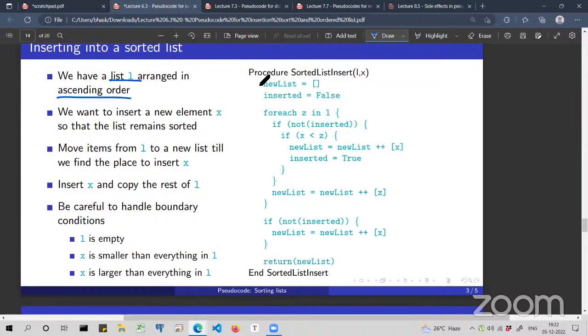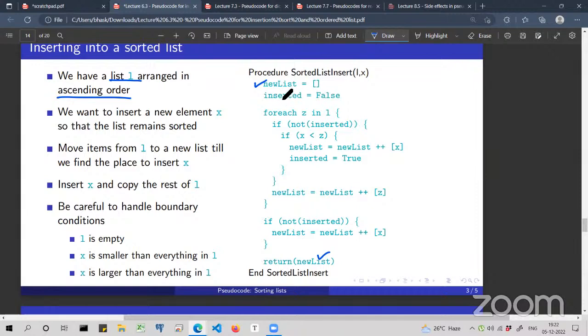So what we are doing is, at first we are creating a new list, and we are keeping it empty. New list would be the sorted list, and that's why we are returning new list at the end, because that would actually be sorted. It would be maintained in the sorted order. So x would be there in the new list at its proper position. Fine. Okay, so then we are using this inserted variable and keeping it initially false.